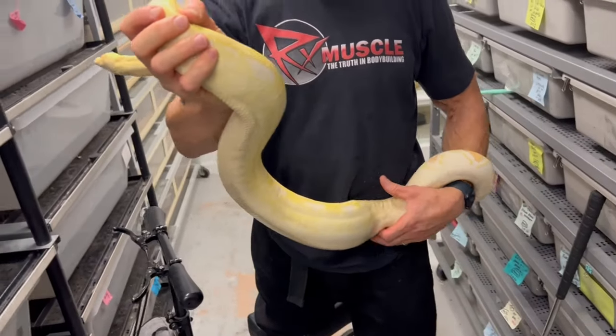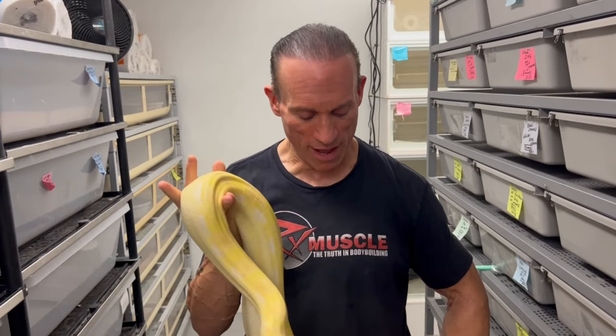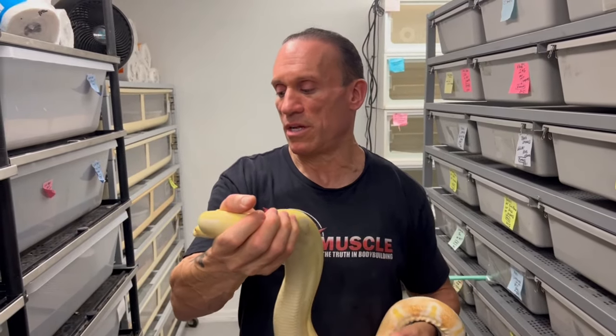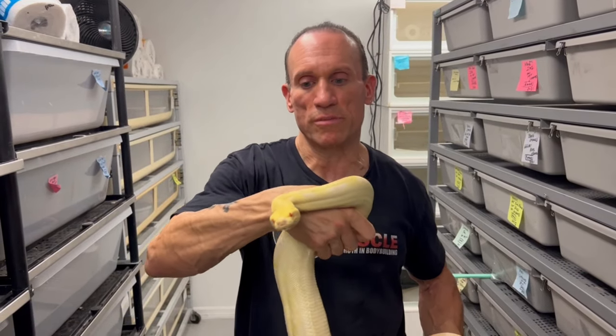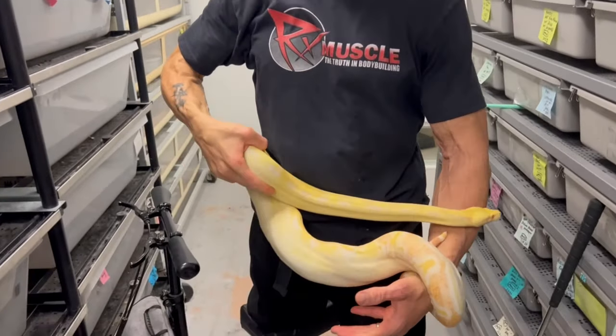She might breed at the end of this year, but the sad thing is I don't think I have enough males to breed all these females. I have to be selective, that's why I'm holding back more males recently. They're not ball pythons — you cannot put one male with three female boas, it just doesn't work. Every time I try with even two I always screw myself. I might hold her back an extra year, which isn't a big deal. They do better with extra time — they'll have a bigger, healthier litter and recover better. She's one of my favorites because she has so much contrast.